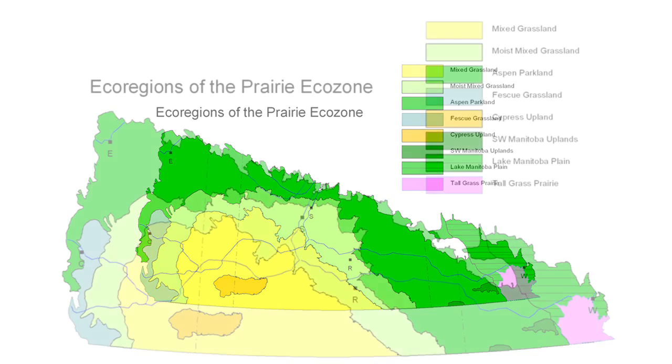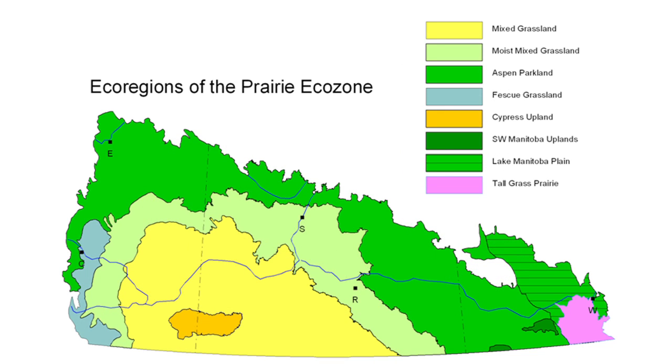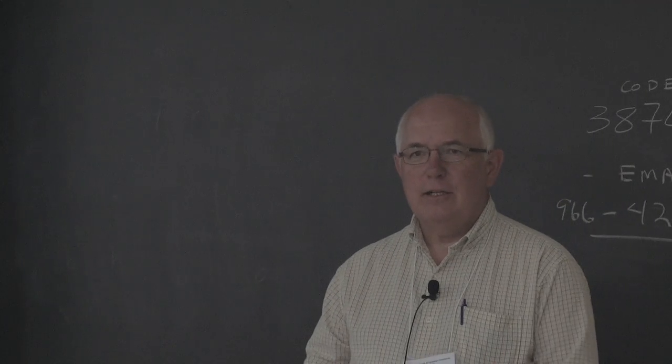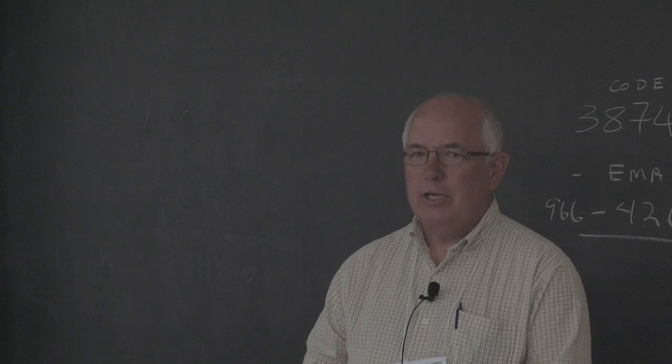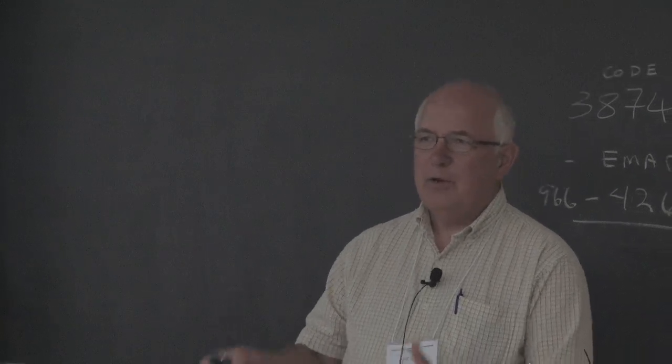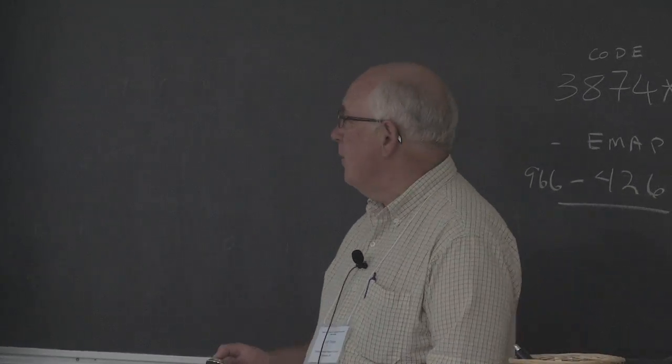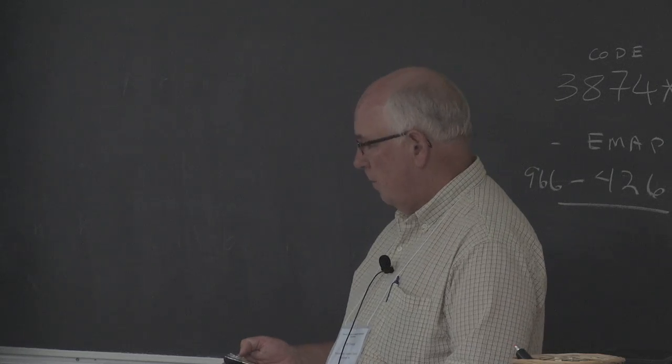ecoregions, and here in Saskatoon we're in the moist mixed grassland. The moister part is the aspen parkland, the drier part is the mixed grassland ecoregion, and then we have these montane ecoregions, the foothills fescue and the cypress upland. I'm cheating a little bit. This pink color here is the tall grass prairie, which is not part of the National Ecological Land Classification. I wish it had been, so I found a good map of the tall grass prairie to superimpose on top of that.